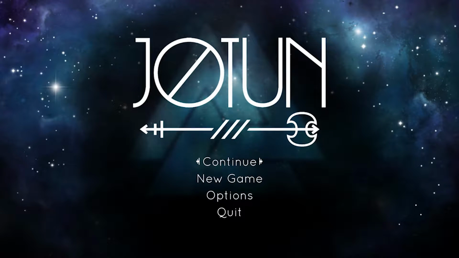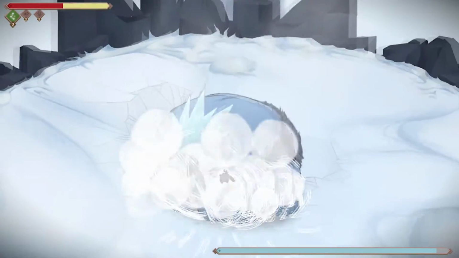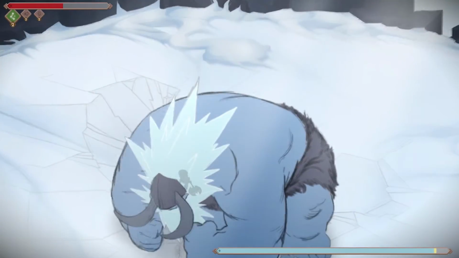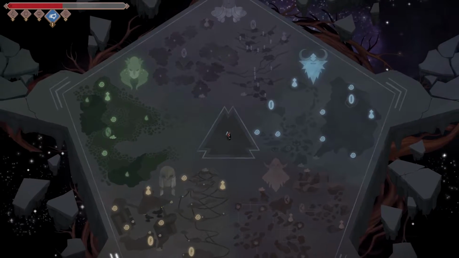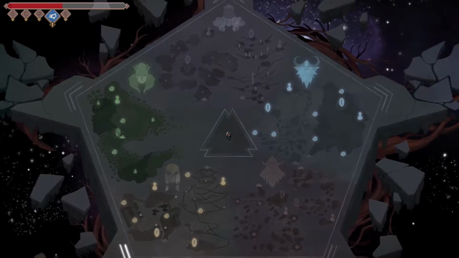Jotun is an action-adventure game for the PC, Mac, and Linux. Inspired by Norse mythology and games like Shadow of the Colossus and Journey, this game is the first to be developed by Thunder Lotus Games, a Montreal-based studio that found success in its Kickstarter campaign.